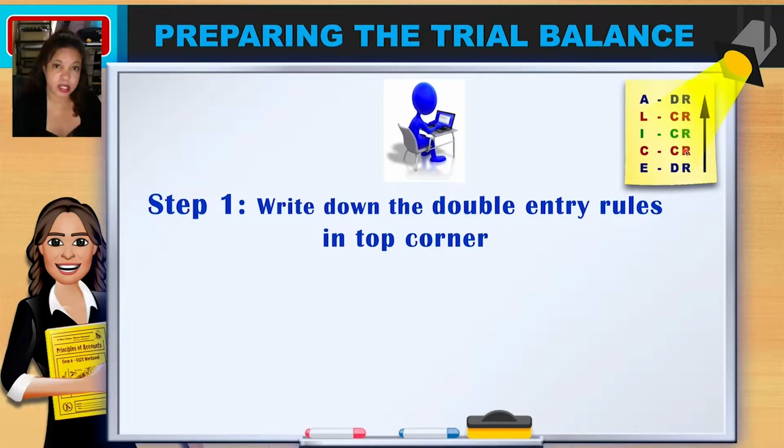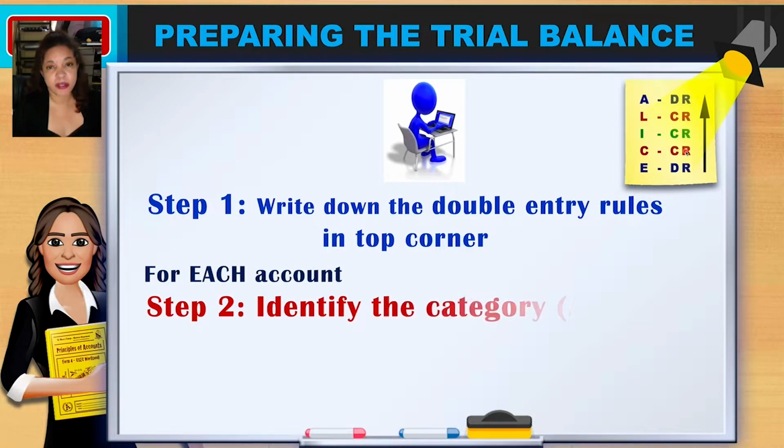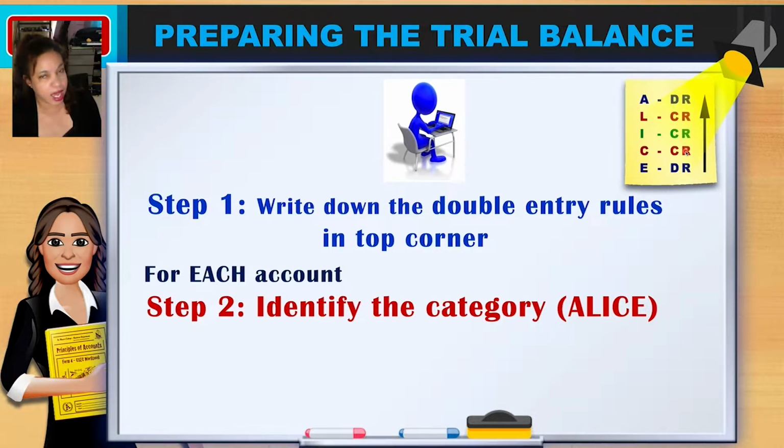Okay, in a little corner at the top or something, jot down these rules so that you can just glance at them to know which column they go into. How do you do that? Basically, for each of the accounts in your trial balance, because you list all accounts that the business has, there will be a long list, and then there will be an amount attached to each item, a financial or monetary value, because that is what we deal with in the accounting language.